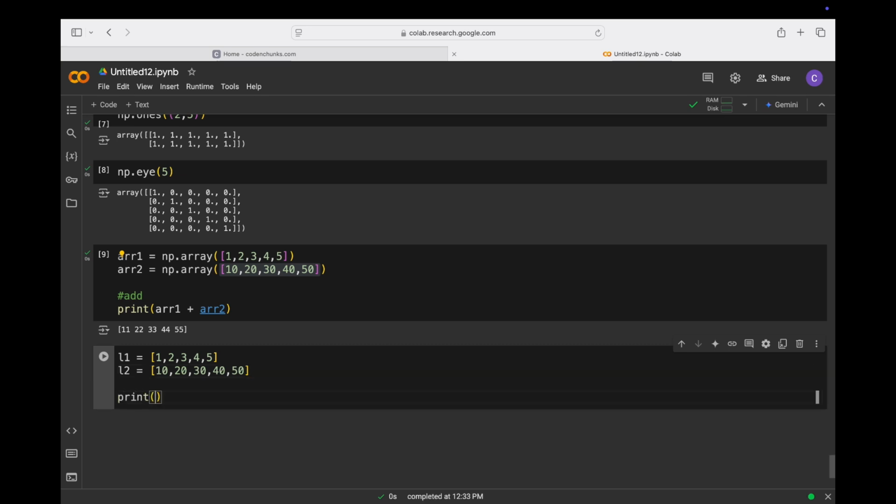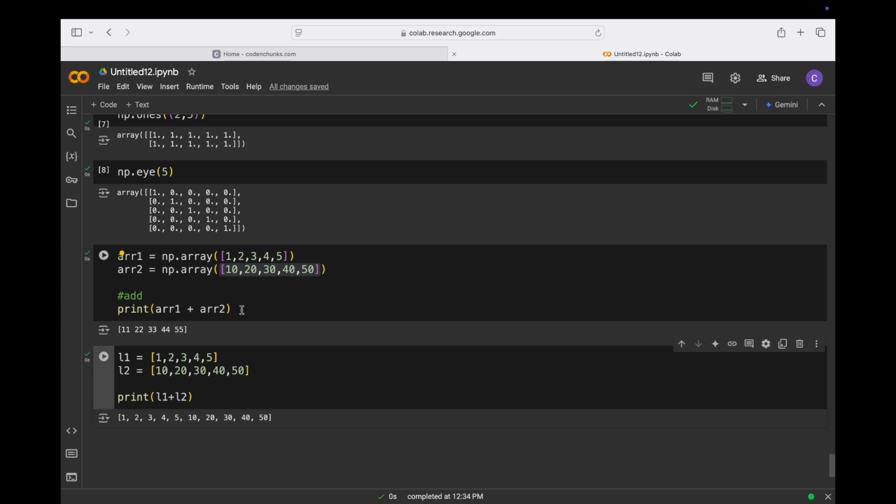Now I will add L1 plus L2. If you see the output, it does an append operation: it adds the first list to the second list, not the values. It's not impacting the values. So this is the difference between addition of lists and arrays. Here, with a NumPy array, you are adding the values, not like a list. I have shown you that also.